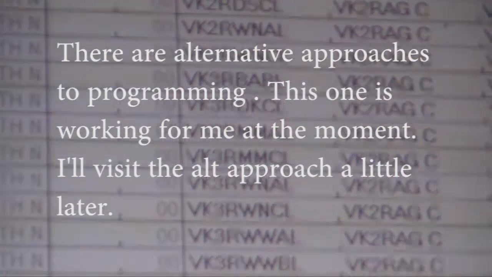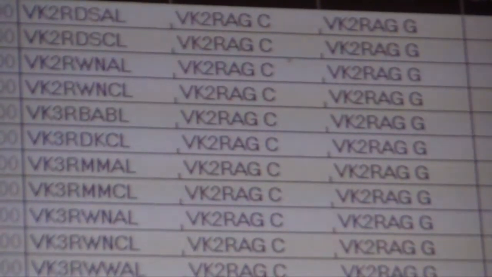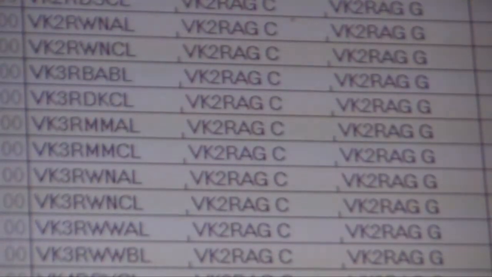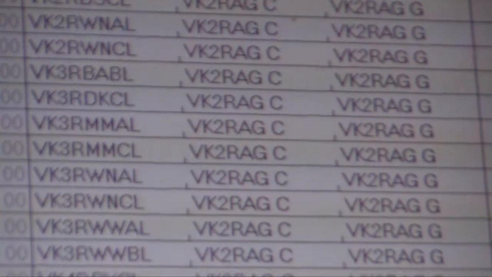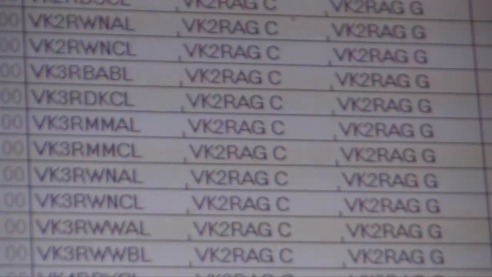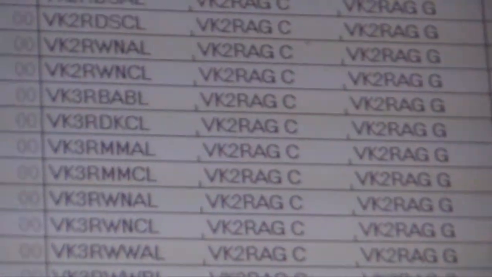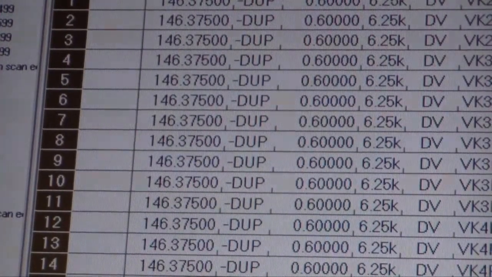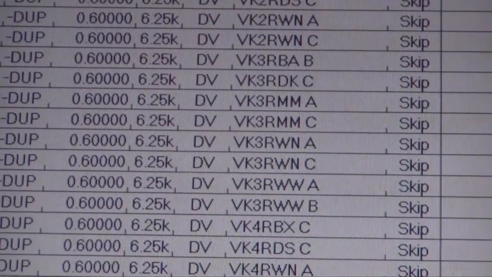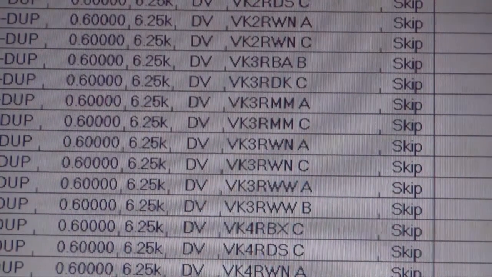So at this point, because I'm all programmed up for the purpose of using VK2RAG as my connection point, as the repeater that I'm going to, and using their gateway, now because I want to use my node adapter, I'm going to have to go through and, well, effectively what I can do is delete all of these. I can delete these two positions because I can issue a link command without that information in those two fields. But I'm going to have to go through and change every one of these frequencies so I can still use these memory positions and use them for linking via my hotspot.